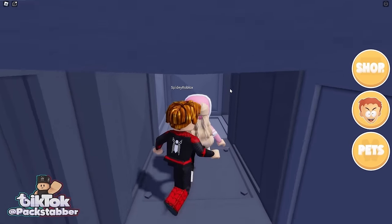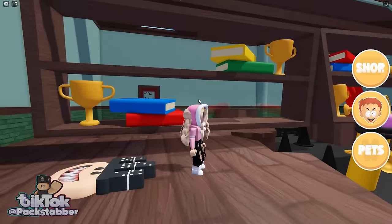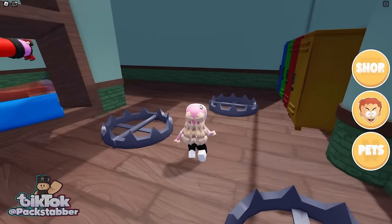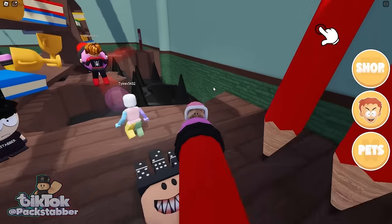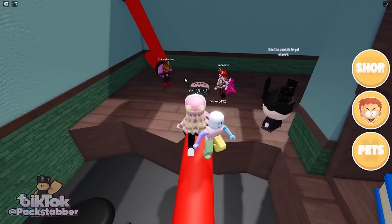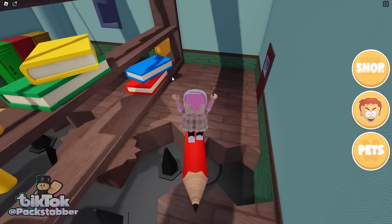That was really tricky. We're out of there, and I think we might run into Timmy again, because we haven't seen him. We need to hurry, because we got no time to waste. I don't know why, but we got the black goop with the black spikes. This whole place got corrupted. Careful from these big bear traps. Use the pencils to get across. All right, we got the red pencil right there. These pencils are heavy. They are super duper heavy. Let's go ahead and just put that right there. We got the red pencil number 3. There we go. Nice! On to the next stage.